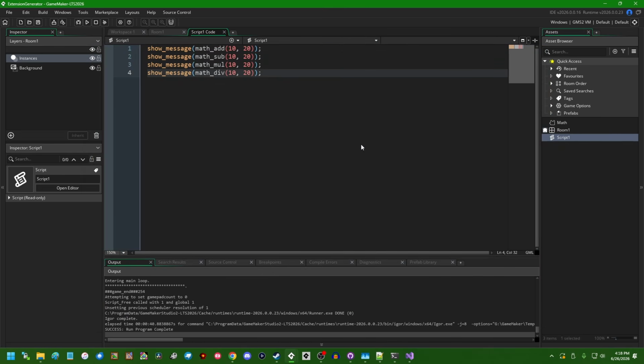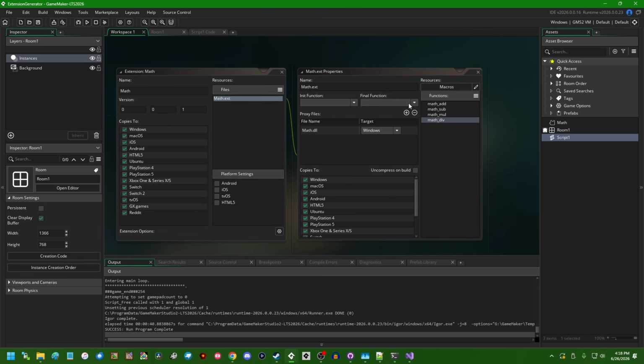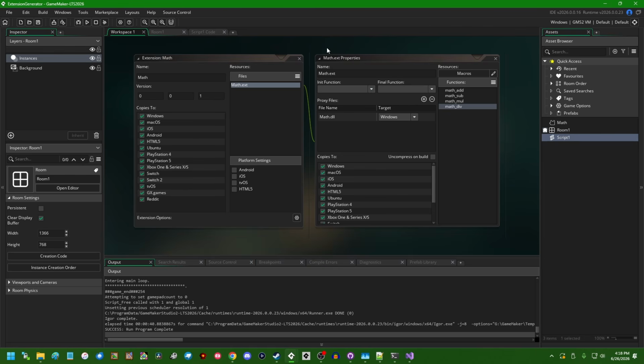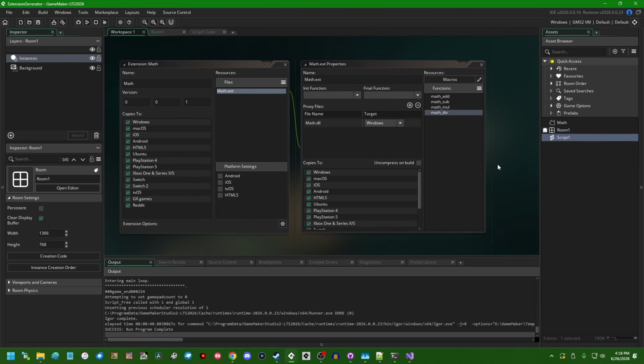All right. So this is the extension generator. This, like I said, I think has the possibility of being quite a lot of fun. And there is indeed a whole lot more you can do with this with regards to other data types and more complex data types, and also defining like classes and objects and stuff within the GMIDL file. And we'll talk about all of that stuff later.